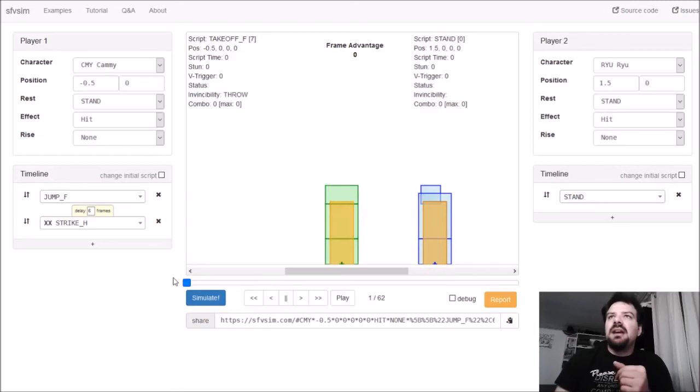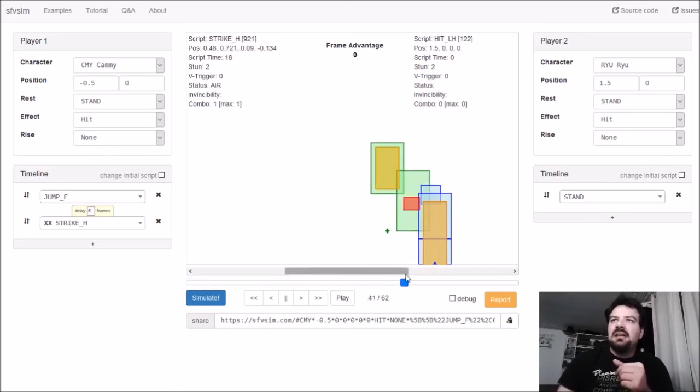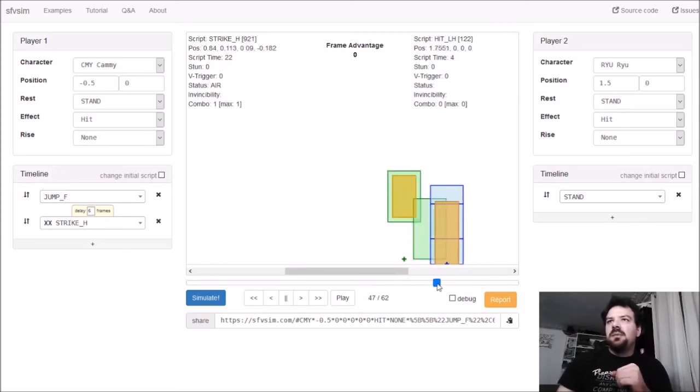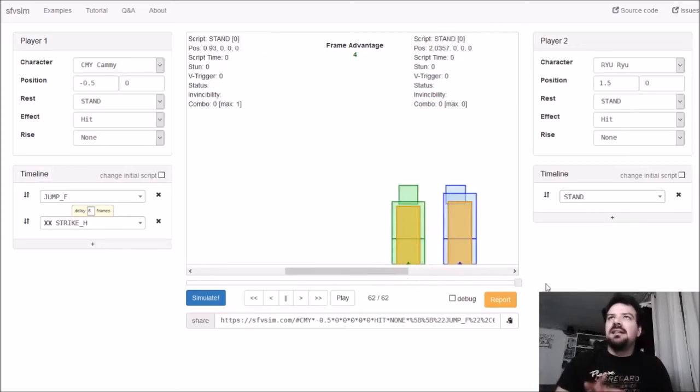So here I've just placed Kami to hit the shoulder, basically, of Ryu with the strike, which places her at a +4 advantage. So the same idea of jumps goes for hooligans and demon flips and all the different moves that launch you in the air.